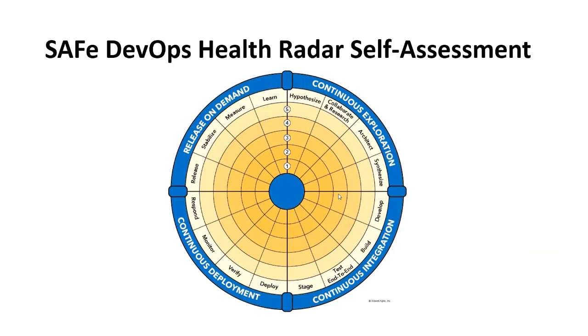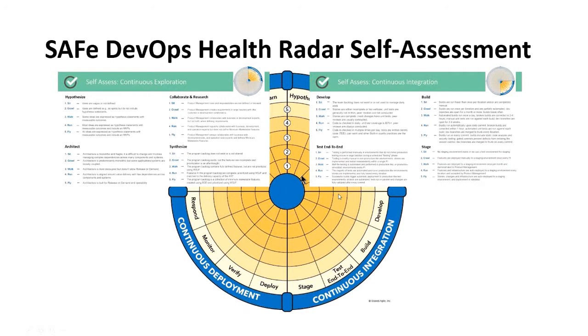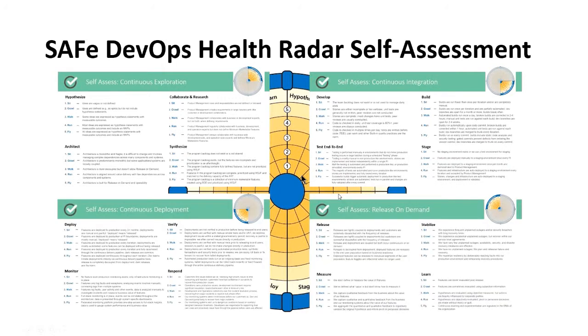So again, here is the health radar for SAFe DevOps. There are a series of questions that are asked for each individual subdimension so that you can self-assess. And here are some of them. We would go through this and just self-assess. Now, this could be done by one person, or it could be done by a group of people trying to do some problem solving. I suggest that it be done by several people or lots of people in the program so that you get a full understanding of where everybody thinks everything's at.